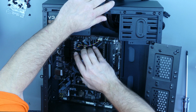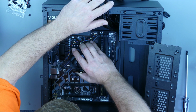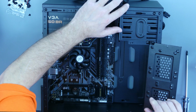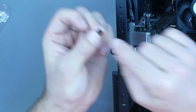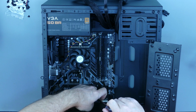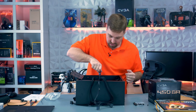It's a bit of a tight fit in here, but it will go. Okay, once you've got it lined up, using these screws with the little thin lip on them, we want to screw it down into the standoffs that we installed. And you want to screw it in till it's just snug without torquing it down into place. It doesn't have to be torqued into place, just till the screw is snug.